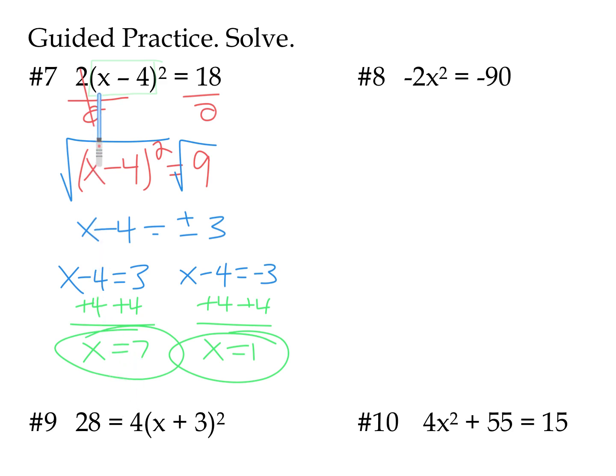For instance, I plug in 7, minus 4 is 3. 3 squared, got to follow the order of operations, is 9. Then I would have 9 times 2, which is 18, equals 18. And if I plug in the 1, it will also work. 1 minus 4 is negative 3. Negative 3 in parentheses, being squared, times itself is 9, times 2 is 18, equals 18.